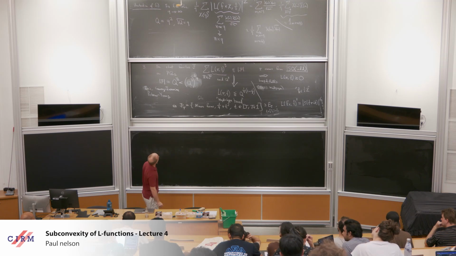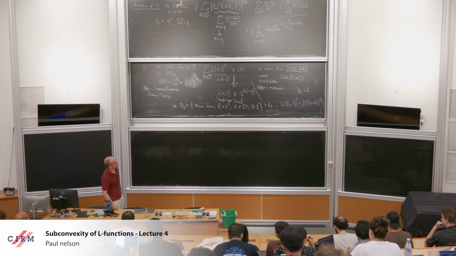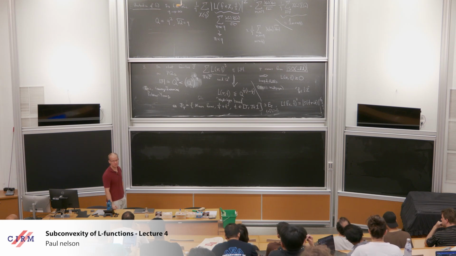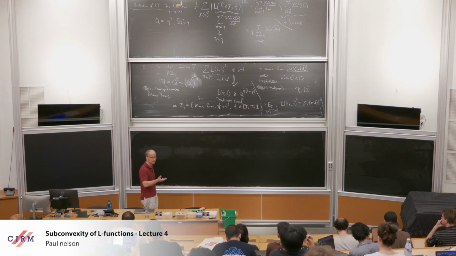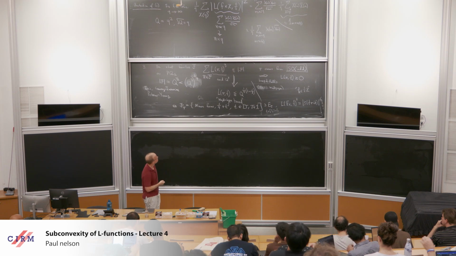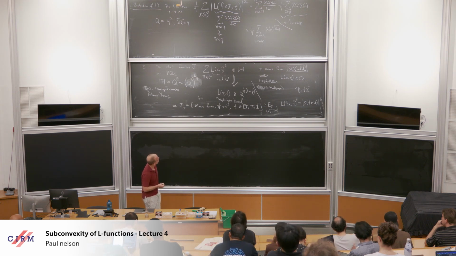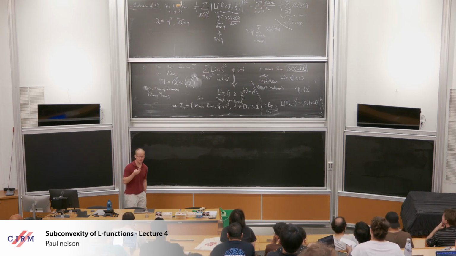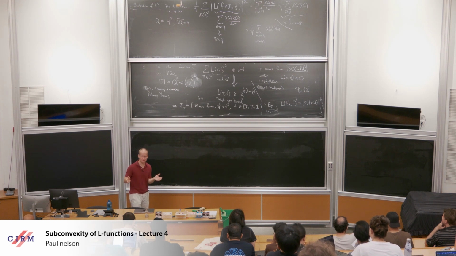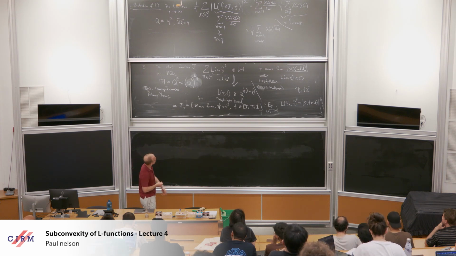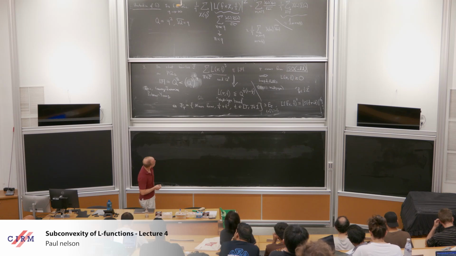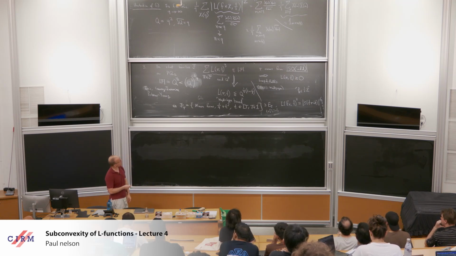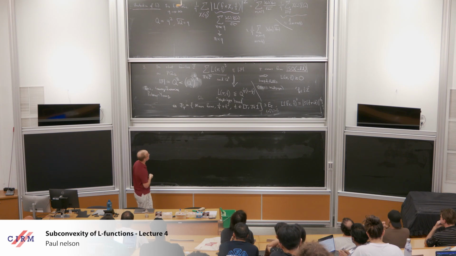So we were looking at this illustration on the top board of this second moment, where you fix something on GL2 and then you twist by something on GL1 that you vary over some big family. This was an example that we already saw in Philippe's lectures, and we traced that example through the application of the summation formula for the chi's, which is very simple. It's just orthogonality of characters mod q, to arrive at an expression, this last thing on this top board, where you take a sum of lambdas over a dyadic interval of size q, but with the additional constraint that the summands are congruent to each other mod q. And then you want to understand the asymptotics of that.